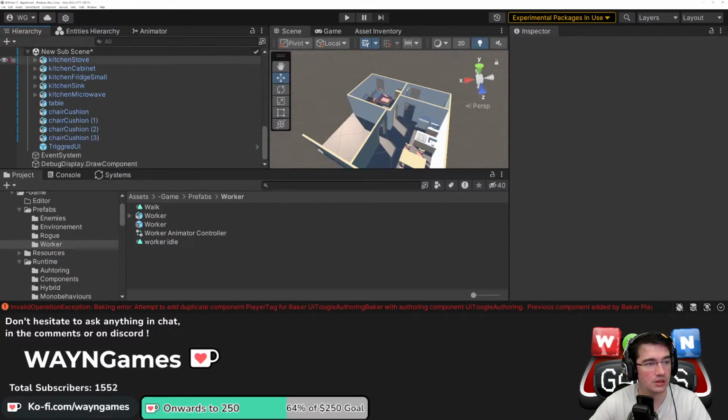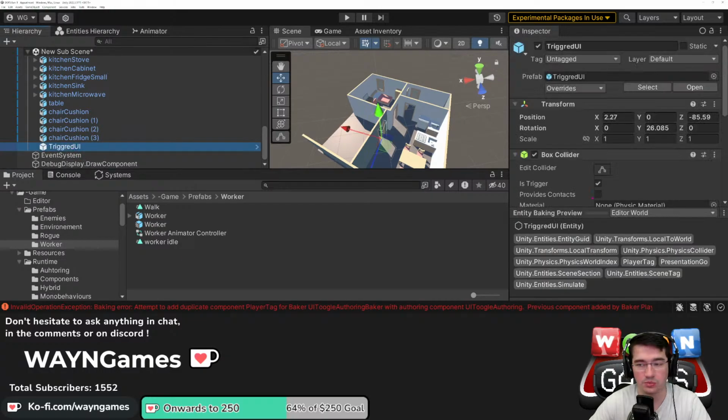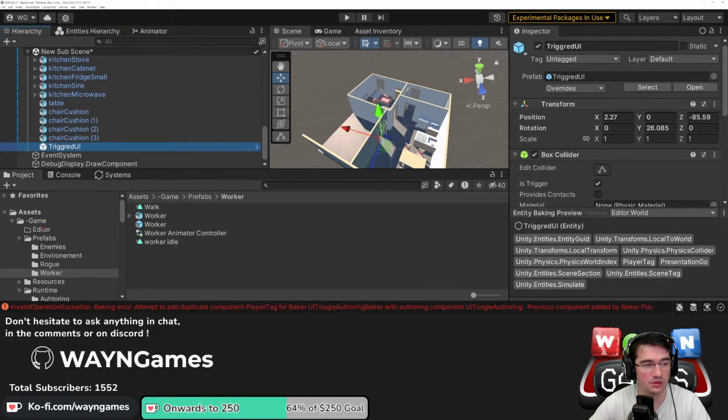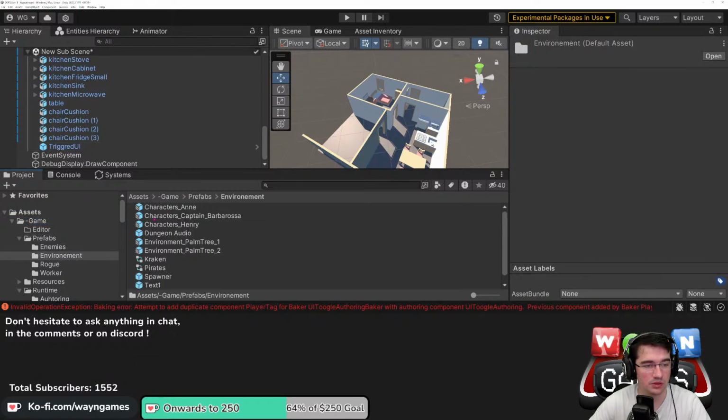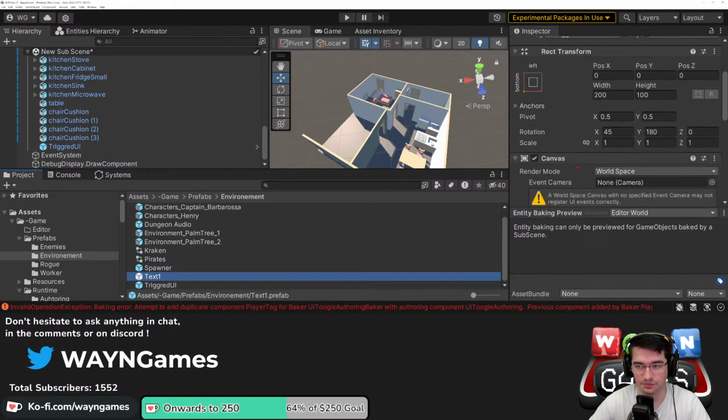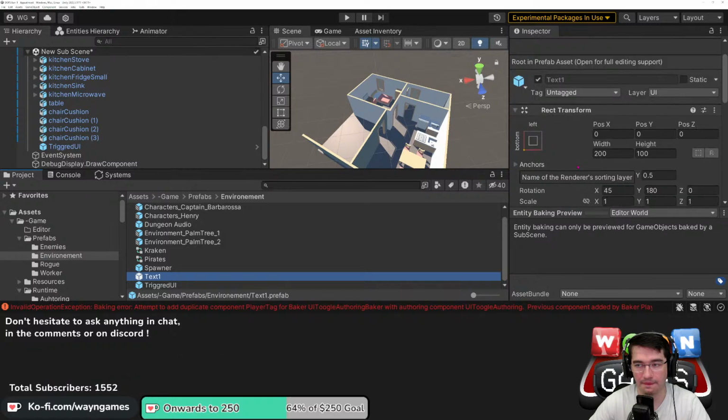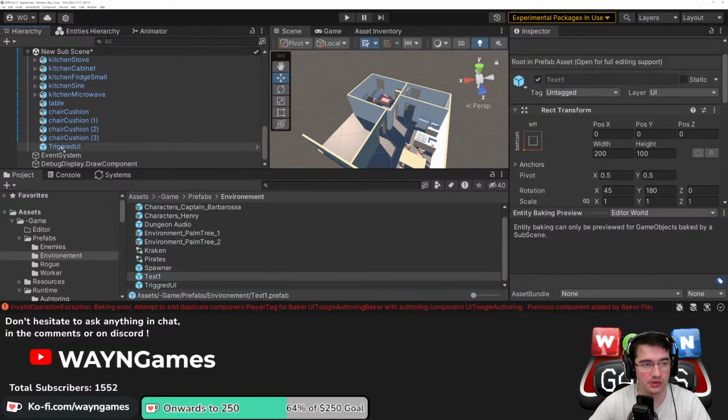Okay. And did I put it? Normally, yes, that's the text one. Prefab, environment, text one. So the text one will be spawned at this position.